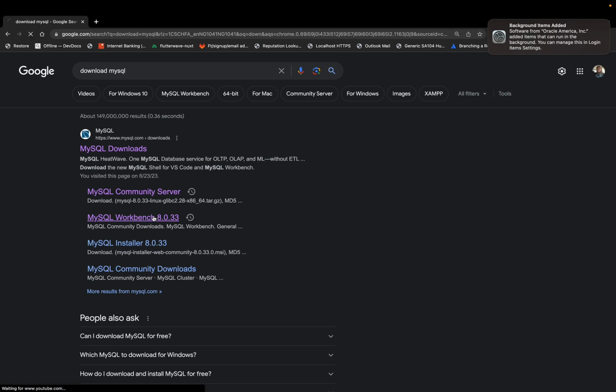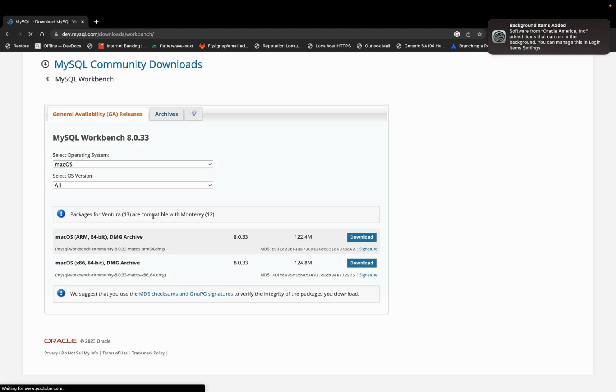Why are we installing MySQL Workbench? MySQL by default cannot be visualized. It is just a data store. Someone is just telling you, well, you have 500 students, but it's really difficult for you to visualize them because normally to interact with your MySQL server or your MySQL database, you need to use the command line, and it could be a bit of a daunting task for a beginner.